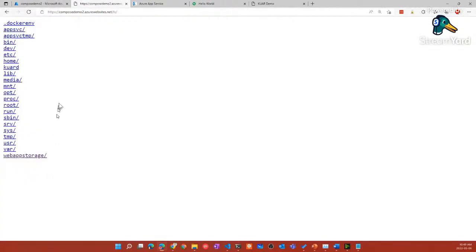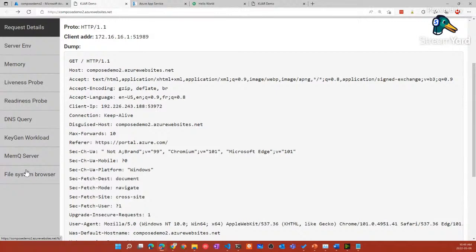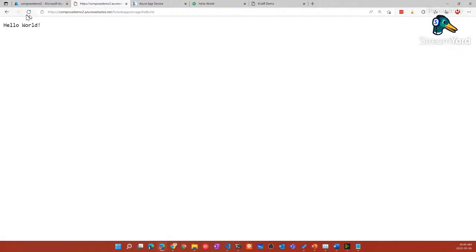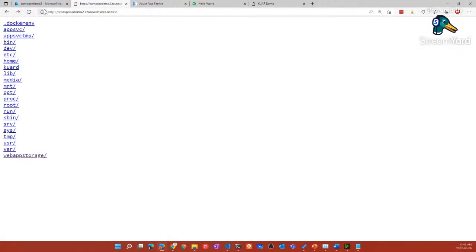So I have a menu item called File System Browser. So let's click here on Web App Storage, and here's my file. Hello world. Oh, that worked. Pretty cool. So that file is stored directly on the VM that is running your app service plan.